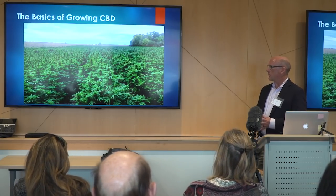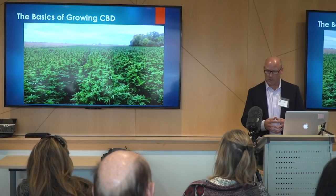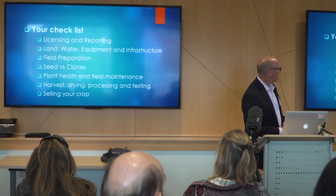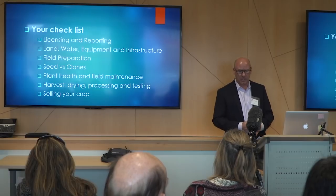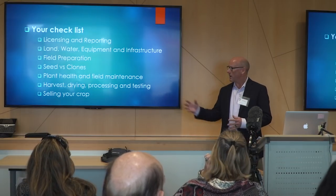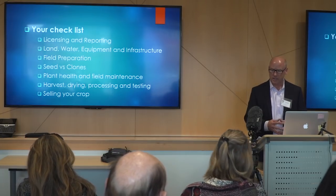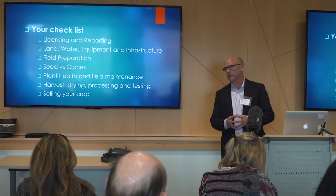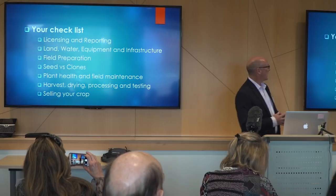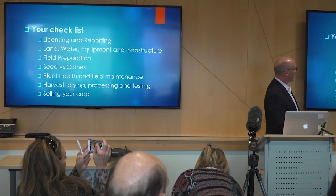Today's program we're going to be talking about actually farming it out into a field. Obviously you can grow it in a greenhouse as well. This is kind of your basic checklist if you want to get into farming — basically what you would walk through. How you determine if you're wanting to grow one plant, 200 plants, or 200,000 plants is really based on your goals, your time, and the capital you have available to grow.